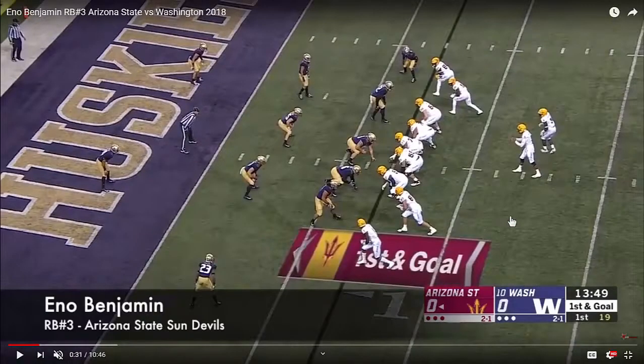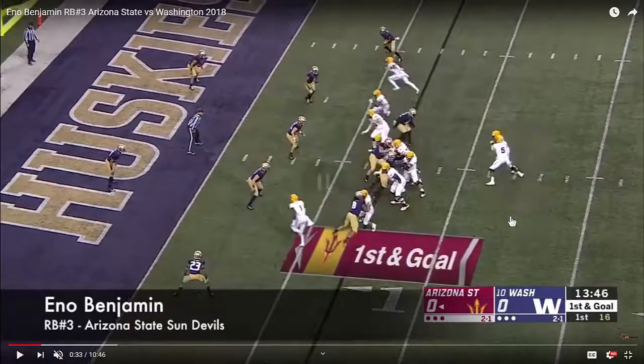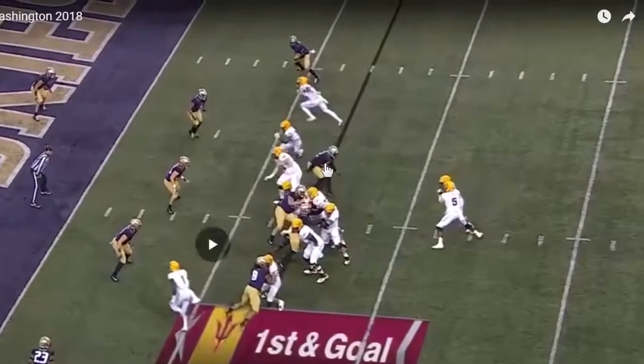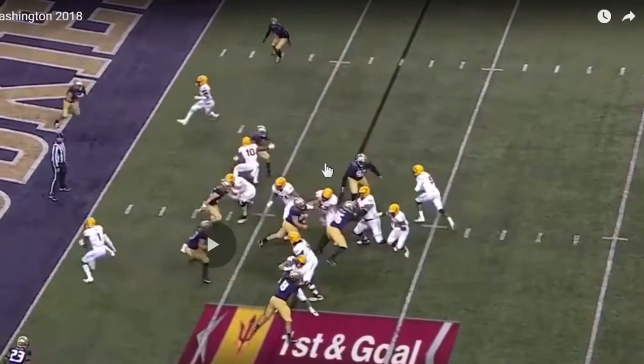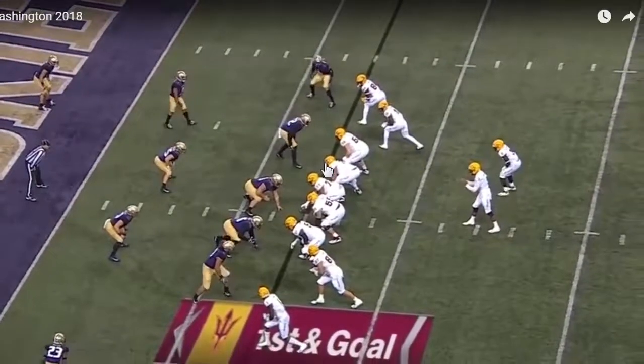There's a point of possible criticism worth noting — when you're looking at running backs transitioning from college to the NFL, there are so many talented running backs in the league. You need to judge college backs by an NFL standard and look at what the top NFL backs do in terms of vision and footwork. The decision-making was good once he bounced it outside, but look at the initial footwork — you're going to see him read the double team inside and the defender on the right end, and then that little hop and plant to open the hips. I like the plant to open the hips, but he could have done this without the hops.